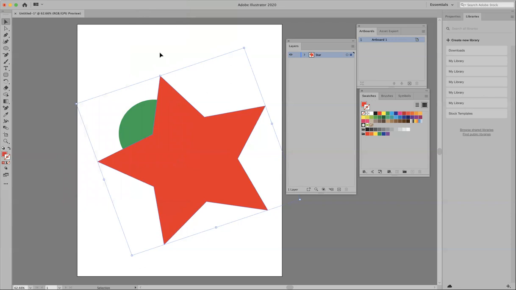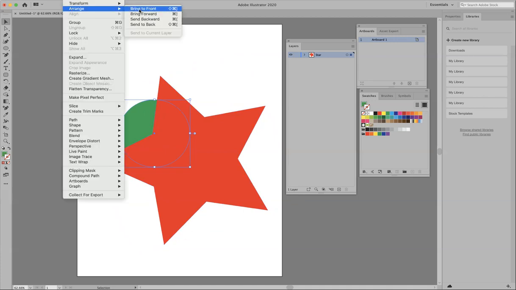So that's kind of the easy way to do it. If you don't have a lot going on in your project, say you only have a few elements that you're working with, you don't necessarily have to assign everything a layer because it's a little monotonous and sometimes it makes it harder. But if you have a very technical illustration, meaning there's a lot of details in it, then layers make sense. But just to get the idea of how this works, that was just on the same layer, but that's another option that you can do. You can also bring forward the other shape the same way. Just go to Arrange, Bring to Front. Bring to Front and Send to Back will do exactly that.